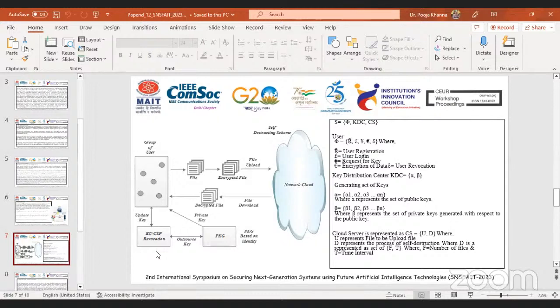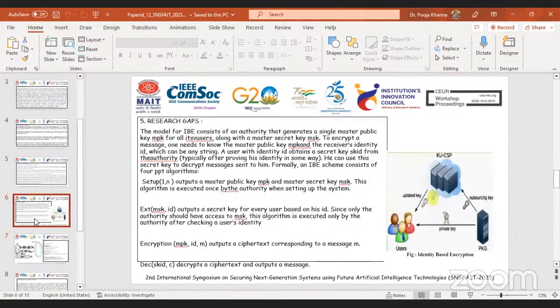Excuse me, am I audible? Yes, sir. Madam, this previous slide where you showed your work, I just want to know, how do you differentiate this from Kerberos? Sir, I'm not audible. How should I differentiate with? This, you just saw an ID scheme, right? This particular figure, identity-based encryption, right? Yes, sir. You are showing that we are going for this and that. Now, I just want to know how this is different from Kerberos.